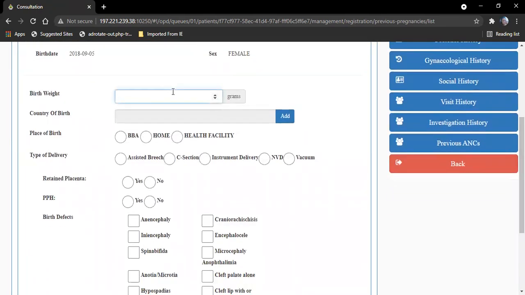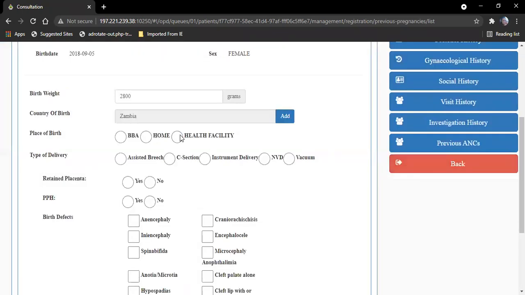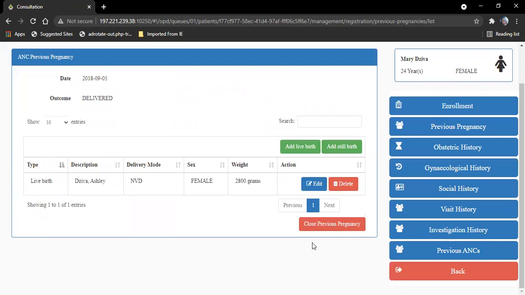The birth weight, grams. This client was born in Zambia at a health facility, and it was a normal vaginal delivery. And there are no other birth defects, and then you proceed and save. All right, so now the client has got one child.